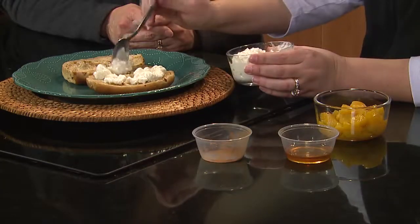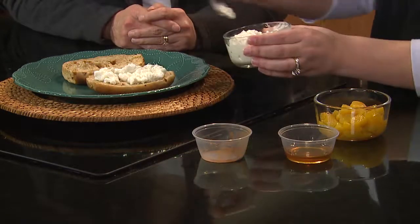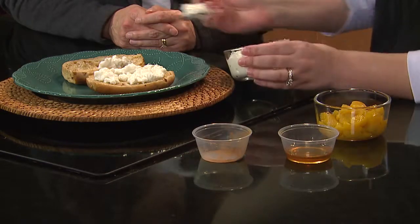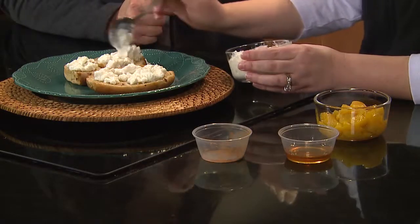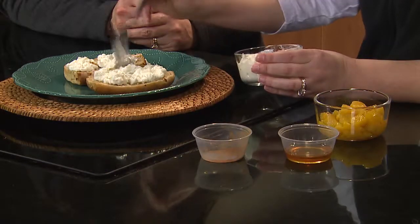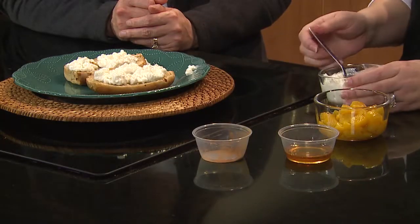And I know I can already hear people — or my husband — say, 'Oh, cottage cheese, that's horrible.' So if you're someone who is not a fan of cottage cheese, you can replace this with peanut butter or a little bit of cream cheese. It's going to add some protein and some dairy, so we're going to get some of our food groups in there. This cottage cheese has a lot of protein and it's going to be really good for you — better than the cream cheese you might choose.